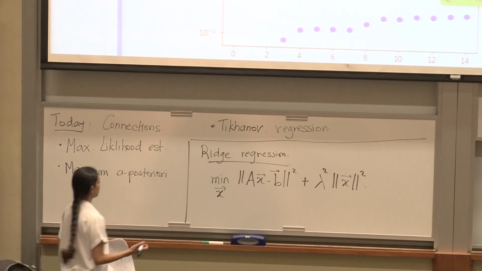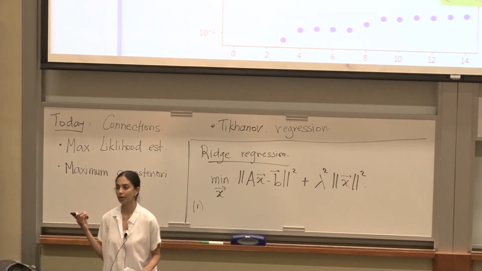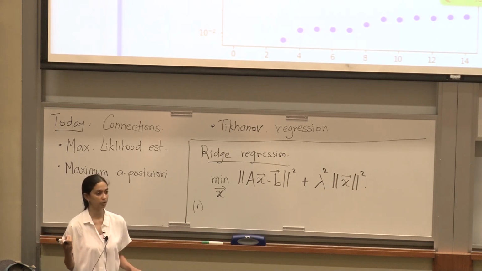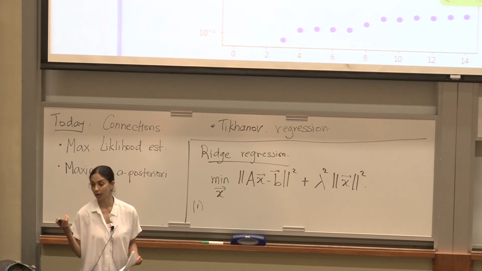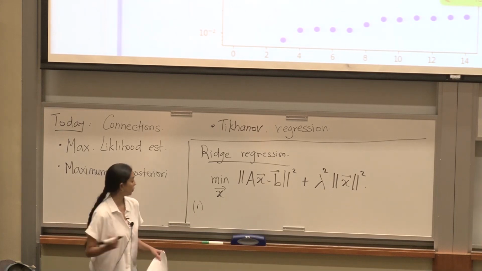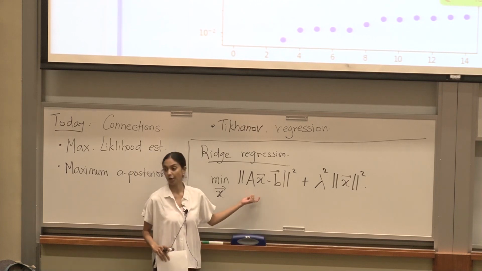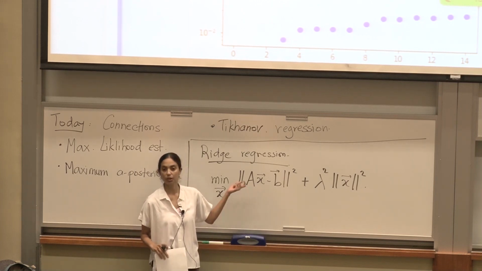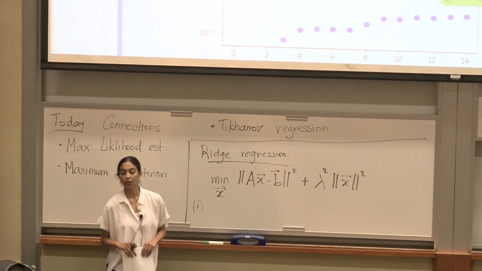The first interpretation that we saw was, well, we wanted to somehow reduce our sensitivity to perturbations, and we wanted to be robust to these kinds of perturbations. So we wanted to make sure that the condition number of A is not too large, and we wanted to shift the eigenvalues or the singular values away from 0. So that was interpretation 1.